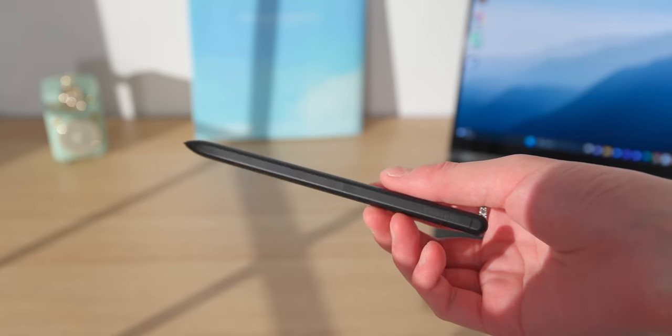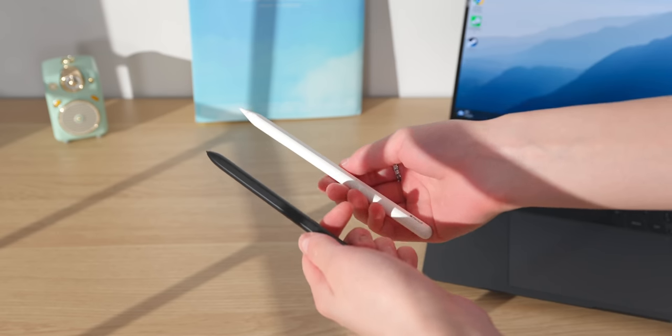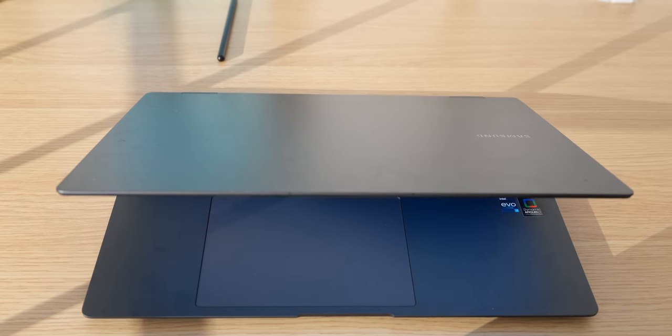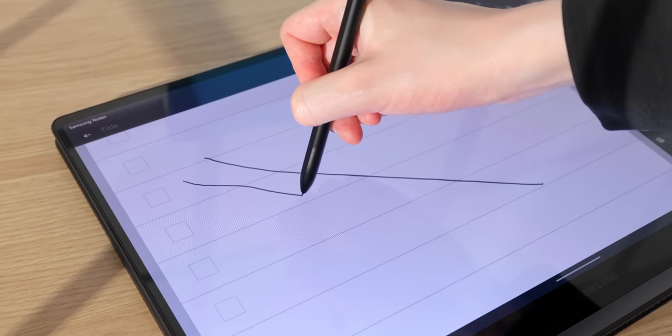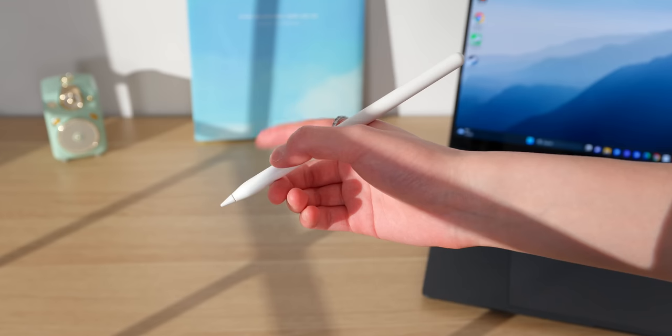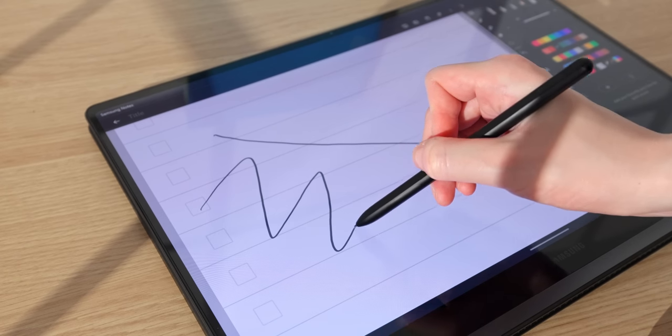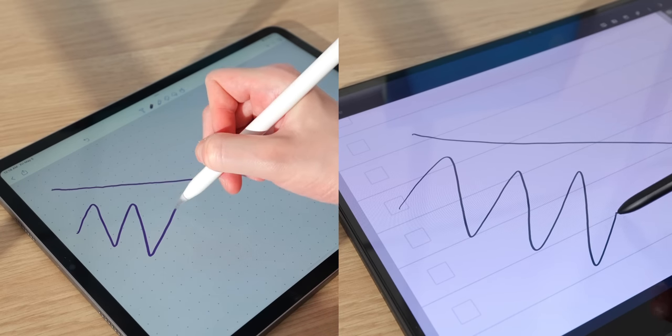As for the pen, it has a great shape with a flat edge that's very easy to grip, and the button is positioned to make erasing very convenient. The S Pen is much lighter than the Apple Pencil and doesn't need to be charged, which is great. I wouldn't recommend keeping it on the back of the computer — the magnet there is very weak and it'll probably fall off — so I store it separately when traveling. The pen tracks very well with no wiggly artifacts even when drawing a diagonal line very slowly, which is a big issue with lots of other Windows 2-in-1 devices. On the Galaxy Book, this is by far the best I've seen on the Windows side and a very close match to the iPad. At 120Hz, I think it feels much nicer to write on than the iPad Air, and only the iPad Pro with its 120Hz screen is comparable in writing experience.